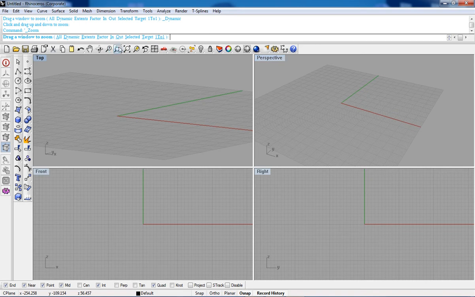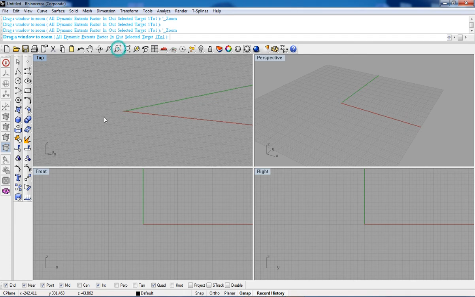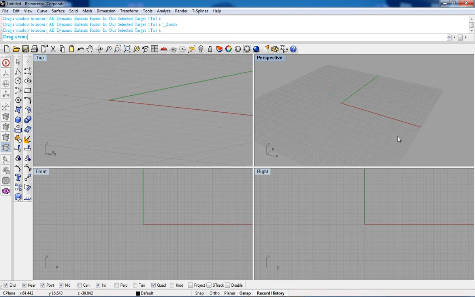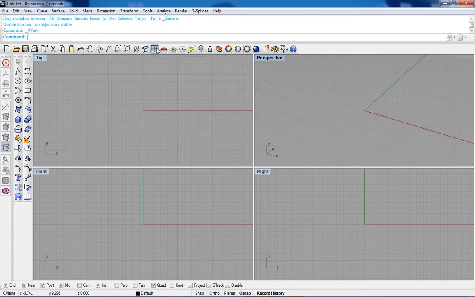Just select which work you want. After you click this, the part of the work you selected zooms out and zooms in. See, this is the full viewport.